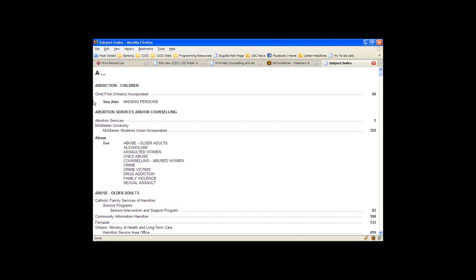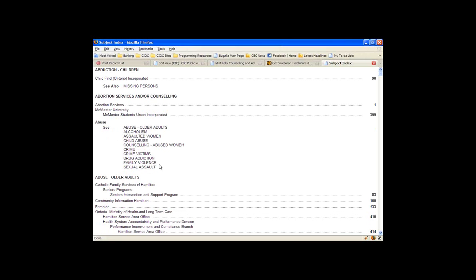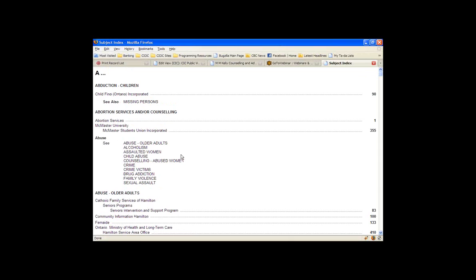So the way that they have set up their headings is, you can see that it'll first of all occur in alphabetical order. They have the ability to say that a particular heading is not used, such as this one, where you have to see a certain list of alternate headings instead of the given heading.